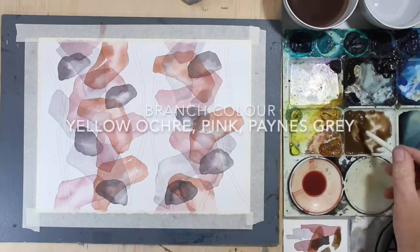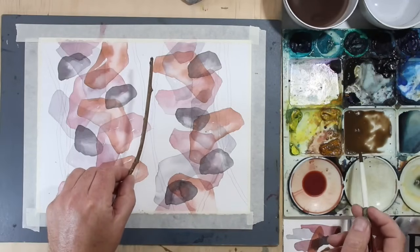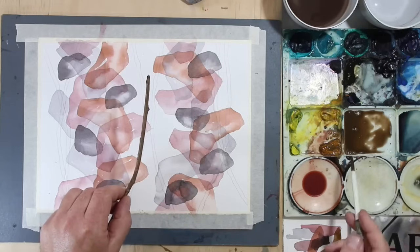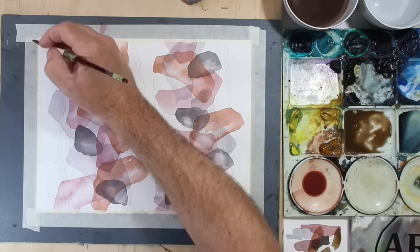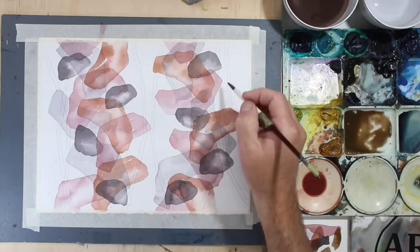Okay, so I've mixed a color that I was inspired by the branch. So it's slightly brown, and I've used a yellow ochre, I've used pink, and I've used a touch of Payne's grey to get that color. And what I'll do is I'll basically color in every little shape that I've drawn.